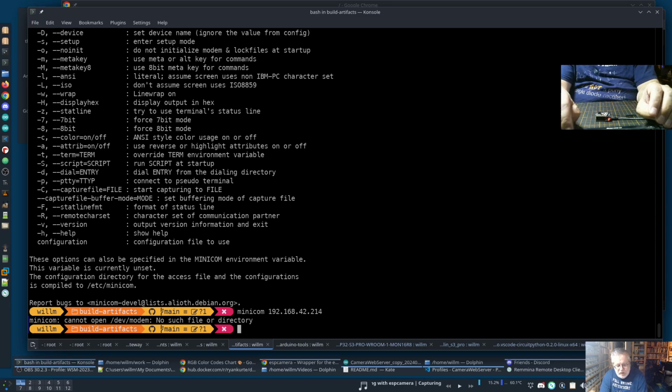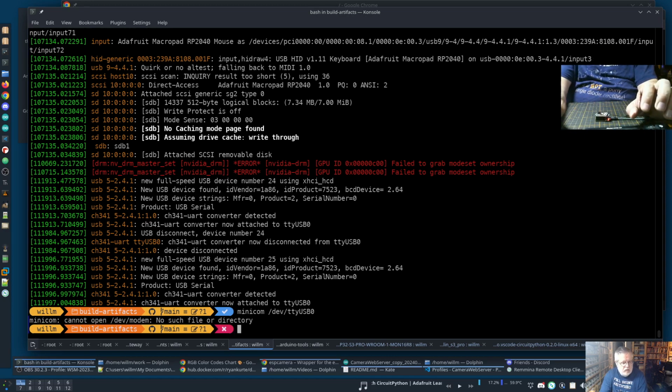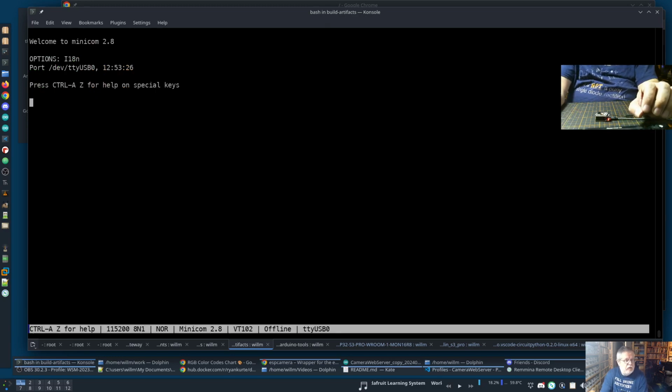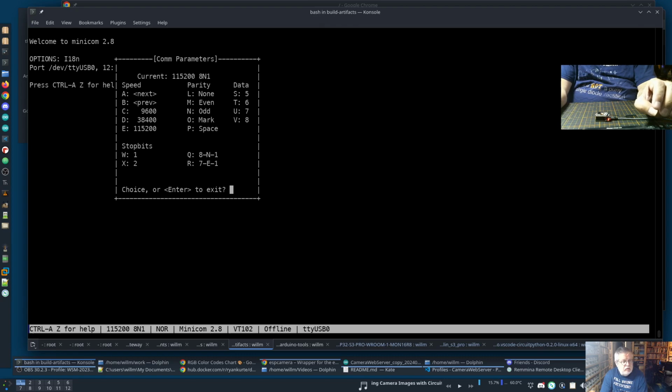Oh, maybe dmesg. Let's see. It is on USB, so let's try that. /dev/ttyUSB0 minus D. There we go. Now, if I have to do COM parameters, I think that's too high.